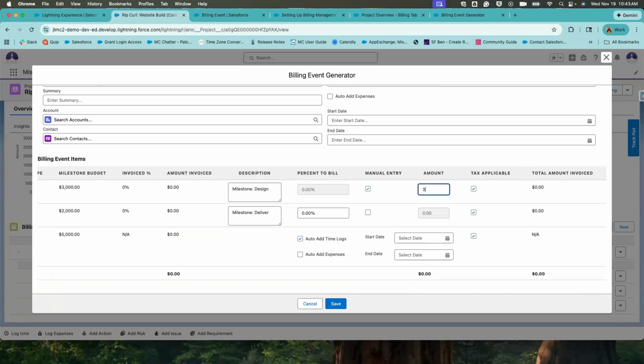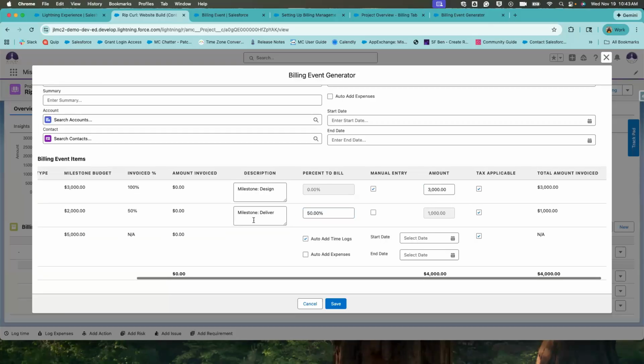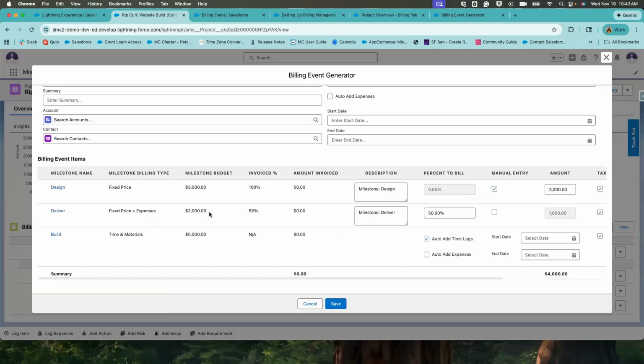And I'm going to adjust this with the percent. We should see one for 50% of this. Yep. So those two milestones, two line items. You should see the build time and materials come in as well.